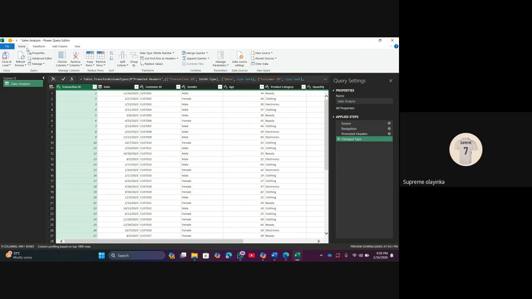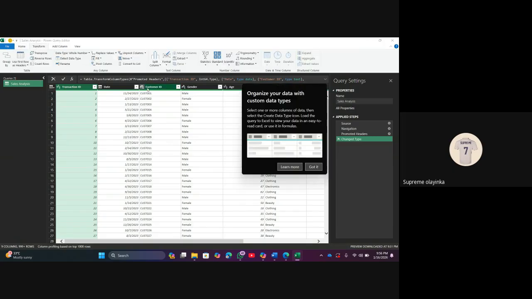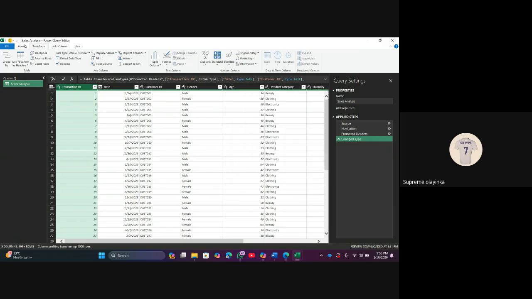Under the transform tab, some of the stuff that you see in the transform tab can also be in the main tab. So let's just look at it here. We have our home tab. You can see we have quite a number of them. So we still go right. We have our transform tab, we have our add column tab. Now, what's the difference between transform tab and add column tab?